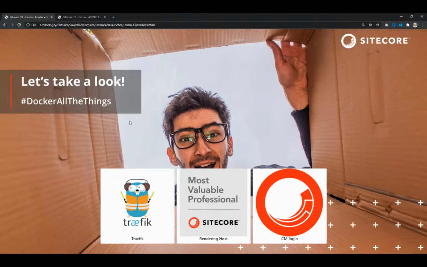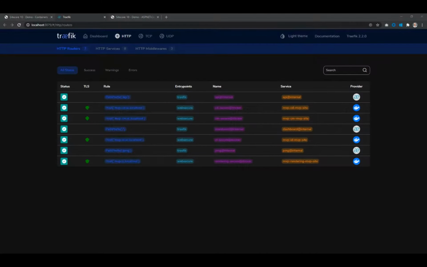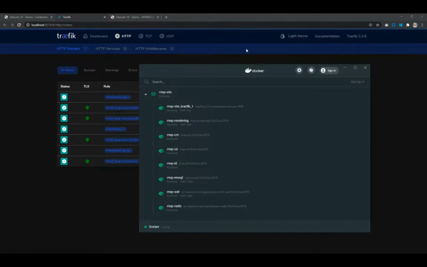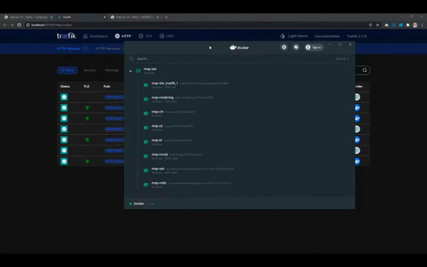So the first thing I want to show is that Traefik piece. And in concert with that, I'm going to bring up Docker Desktop. I'm not a huge command line guy. If you're really into all the tools, there are a lot of really cool monitors and tools you can use, but I just install Docker Desktop. It's really easy. I can turn it on, turn it off, and get rid of my containers really simply.